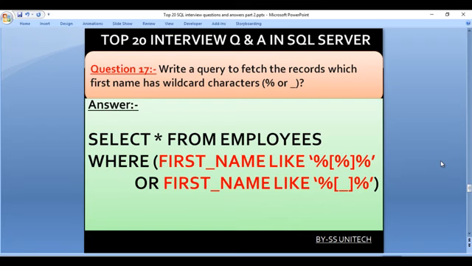So it will reflect that first name should contain percentile, and it may be at any position, that's why we specify percentile at the start and at the end. Our condition may be percentile or underscore, so we use an or condition with first name like, and we check for the underscore. So this is our query.